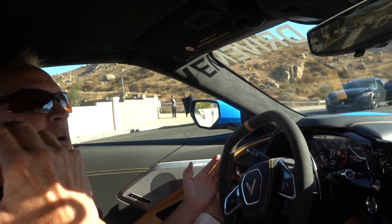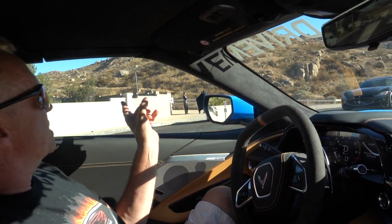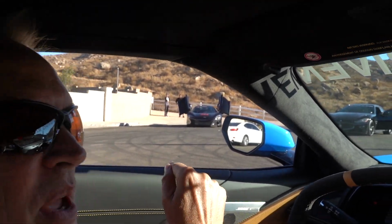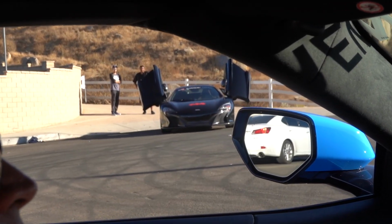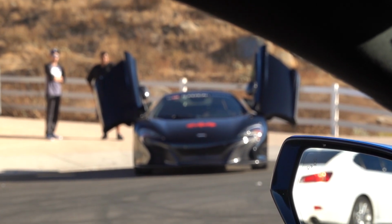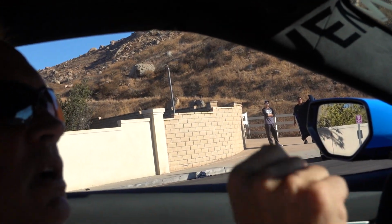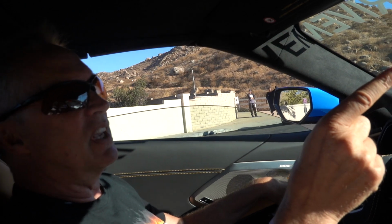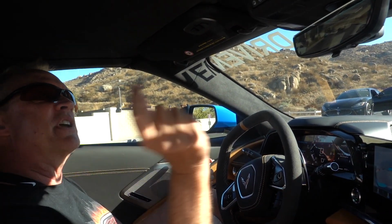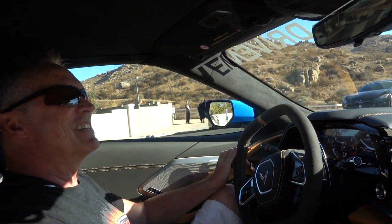Why would I need to know what's going on behind me when I'm driving? But I'm telling you, you can get a shot over here of my 650 McLaren over here. That car is a racer's dream out on the track. The only thing that could even possibly be a negative with that McLaren 650S, I love it, is the fact that it is a little bit hard when people are coming up strong on you out on the racetrack. So with this thing, I can check out a backup mirror while I'm racing. I know who's coming at me from how far, distance, the gaps they're closing. This thing is insane. Love it.